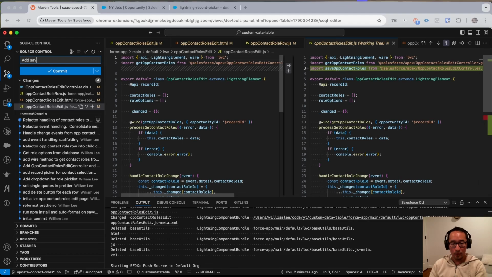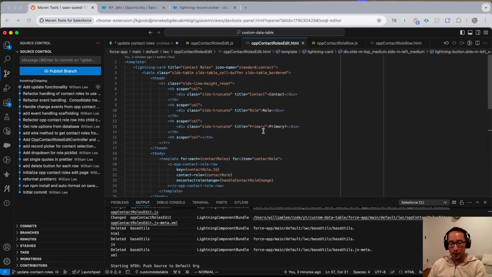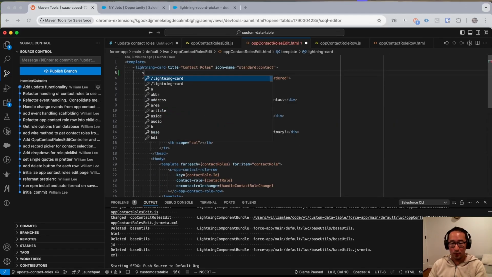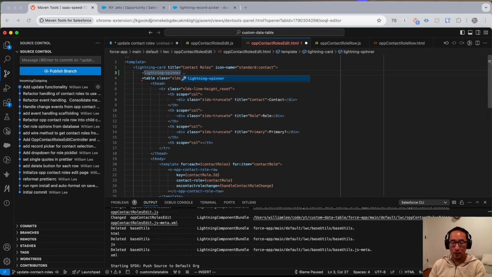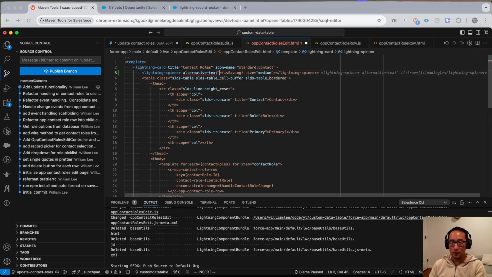Let's see the data functionality. Okay, one thing I do want to do is add a spinner. So let's just add it. lwc:if is equal to isSaving. I feel like I need an alternative text here. Alternative text equals saving.